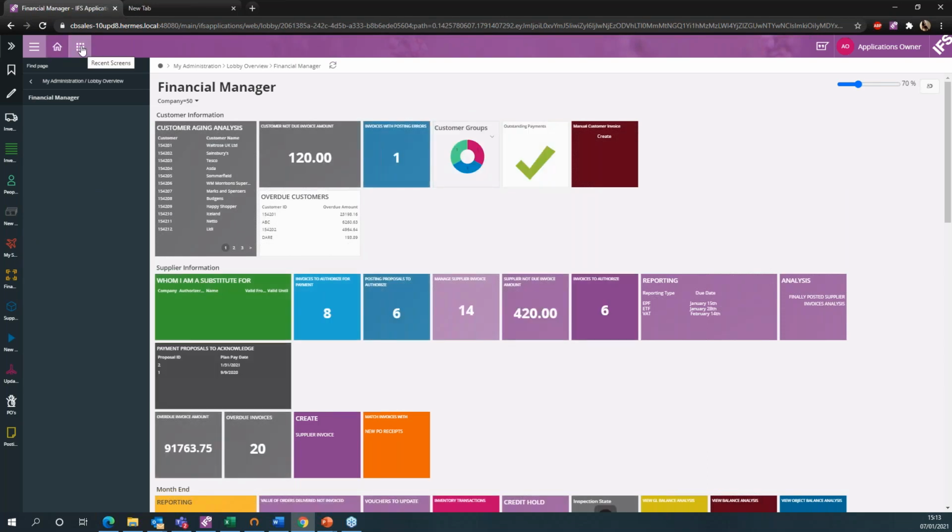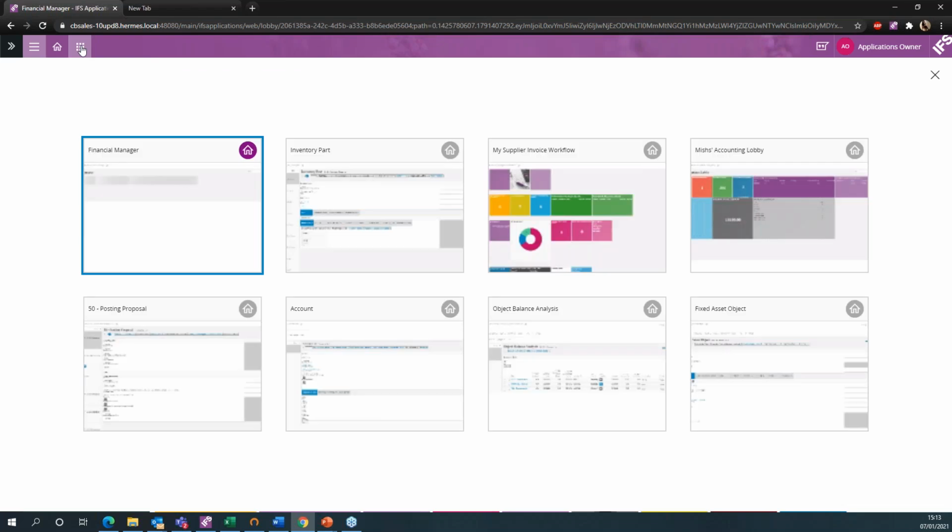Now, you've also got something called a recent screens icon. That recent screens icon allows you to look at the most recent screens that you've been on. It means that you don't have to go and navigate back to any other screen. You don't have to go and look at your history and try to find which screen you're on. And it's also quite visually representative because you can see all the information and you can see this is the balance screen that I've been on, or this is a shop order screen I've been on, and you can jump back and forth between the screens, which makes it really easy to jump between the different screens.